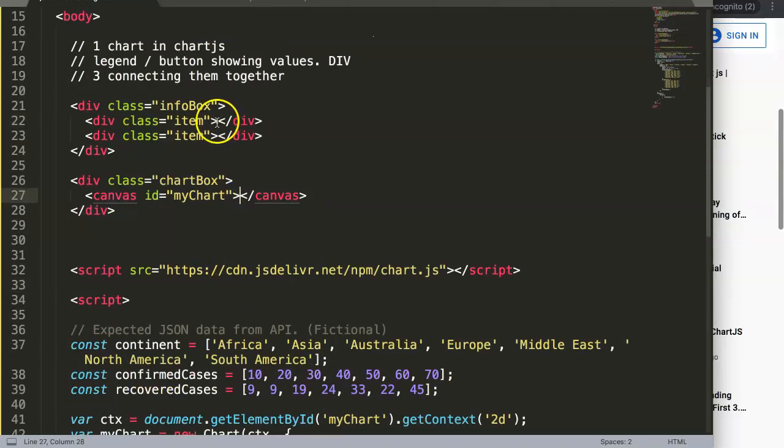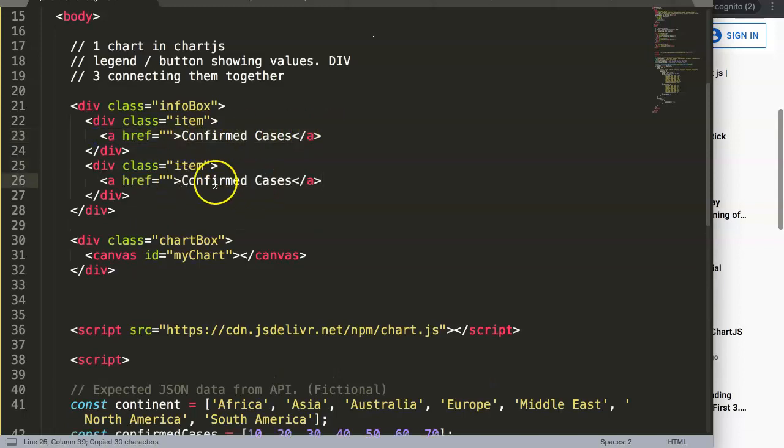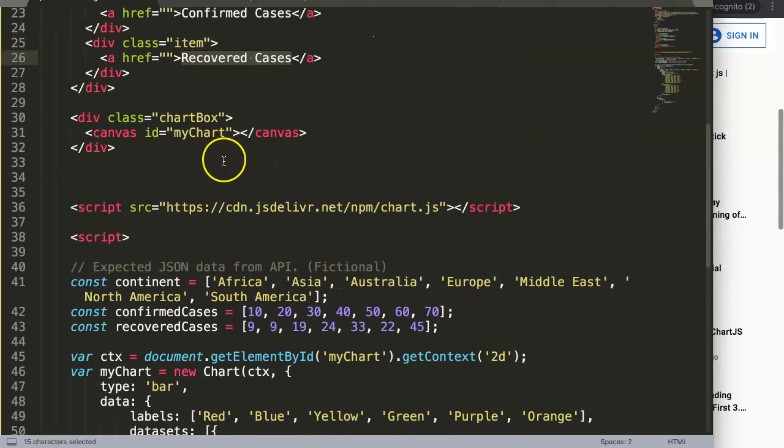So what we're going to do here is something very useful. So in here, we're going to create a href. This must be a href. Remember that. This will be an href because we're going to use the target element here, or the target pseudo class. Very important here. So we say here, this will be confirmed cases. And then we have another one here. This will be the recovered cases. And eventually what we want to do is the confirmed cases will be red, while the recovered cases will be green. And we can even eventually adjust it here as well, but that's later on.